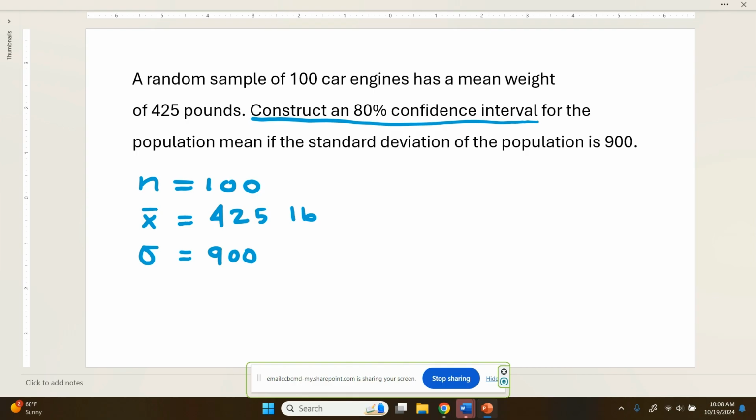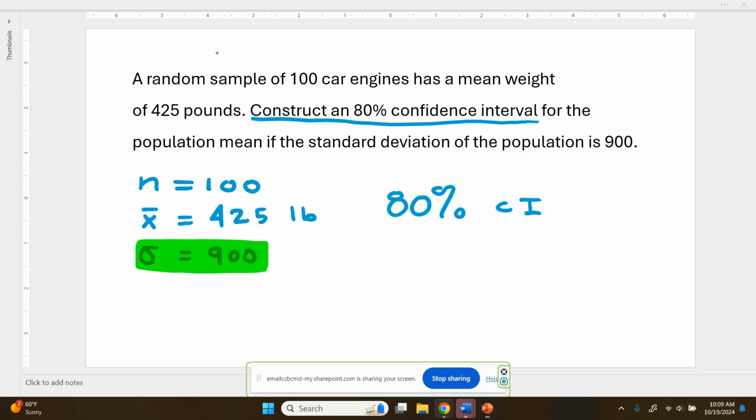So let me remind myself, this is an 80% confidence interval. That's the level of confidence we want. Before I head over to our guru, I'm going to think a little bit about what I've been given so that it can help me determine where I'm going. I've got the sample size and the sample mean, but I did not get a sample standard deviation. I was provided with the population standard deviation. Since we were fortunate enough to have that, that's going to have us using the Z statistic, the normal model, to compute this. So just getting that little extra clue of population standard deviation is motivating that. So let's head over to our guru with this information.